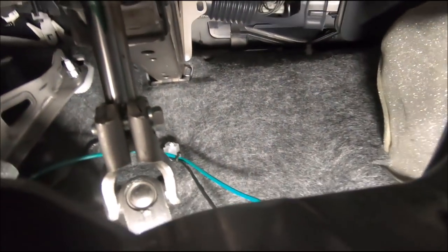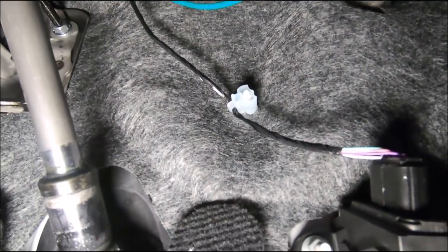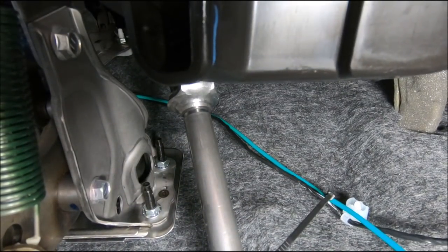Okay, this is tougher than it looks, trying to put the zip tie on one-handed. I managed to get one in there. So we can do another one. How about that? See how long that stays. You can tighten it up with one hand, but you have to start it out with two. Tight space.